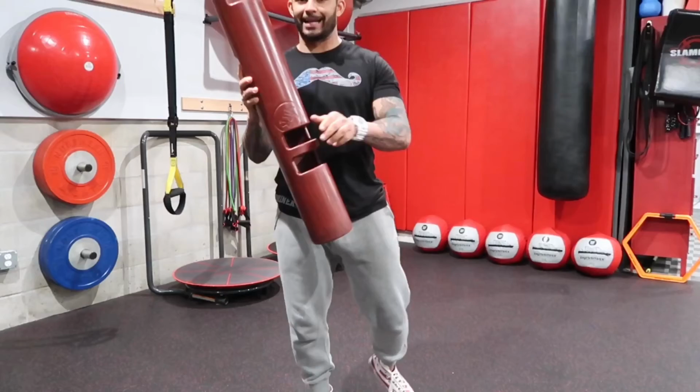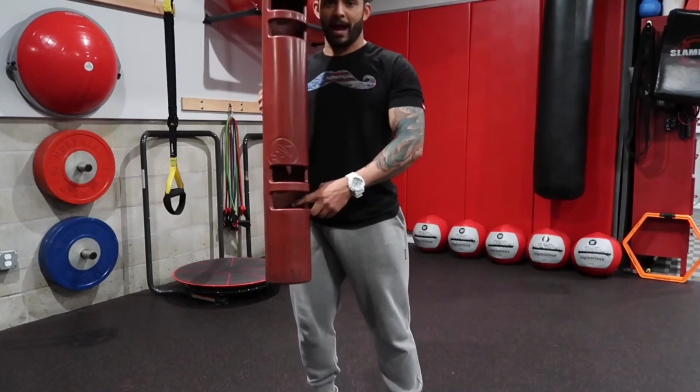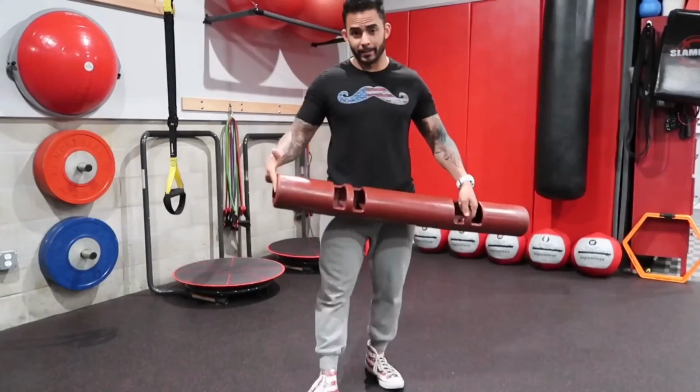Again, the nice thing about it is it has different grips. As you can see here, we have one handle here and one handle here. So it allows me to have a neutral grip on the Viper, or I can grab it on the outside. For this exercise, I'm going to grab it on the outside here.